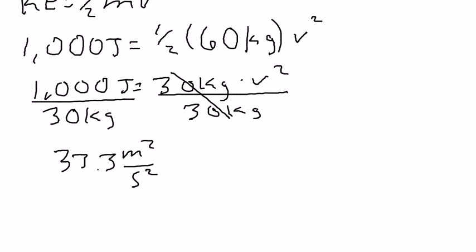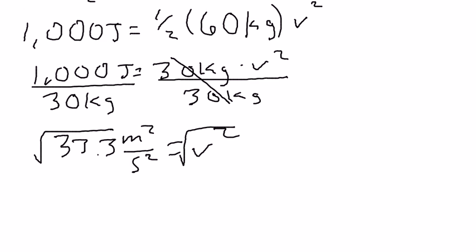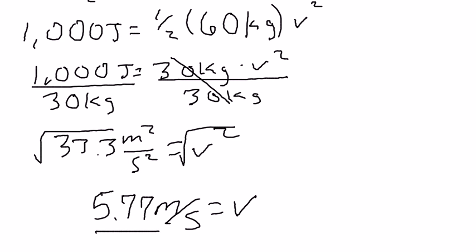Velocity's units are meters per second. So let's see what happens now. These both have squares, and as you guys know, we can't end when a variable is squared. So we need to take the square root of that variable in order to solve. We're going to take the square root of v squared, and we're going to take the square root of 33.3 meters squared divided by seconds squared. And when we take the square root of all of that, we're going to get 5.77 meters per second is equal to velocity. And this is our final answer, and that's the answer that we wanted to end in.